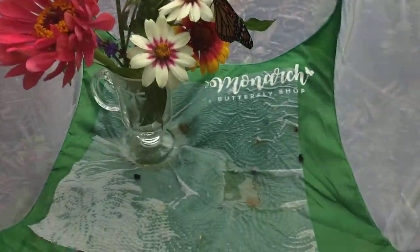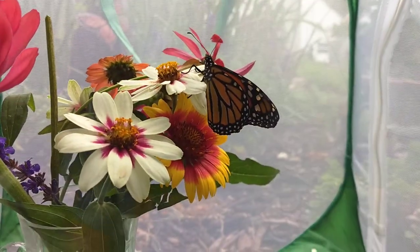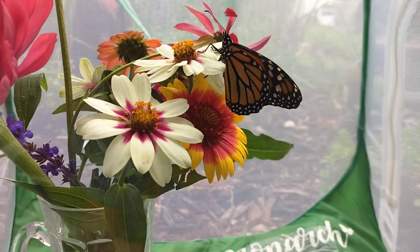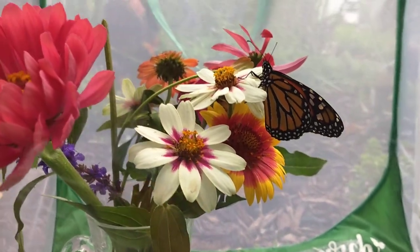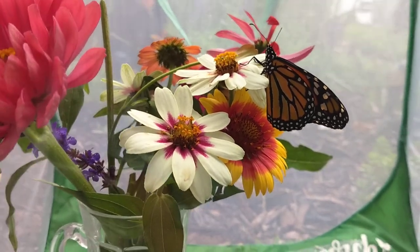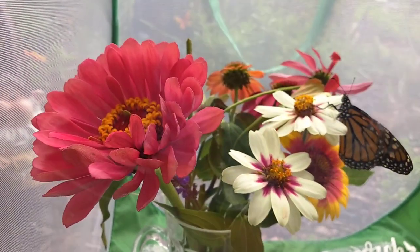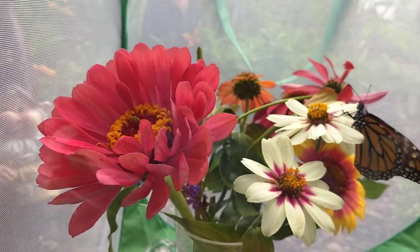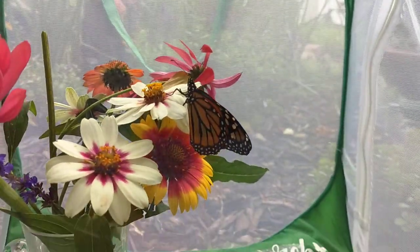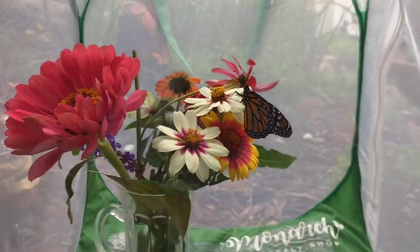We're going to let the butterfly hang out - it's on a zinnia right now that I picked from my garden. That's a Star Rose zinnia - pink and yellow and white. And that one close on the track is a State Fair zinnia. Let's go in the house and say hi to little tabby that has returned!